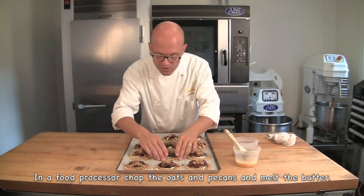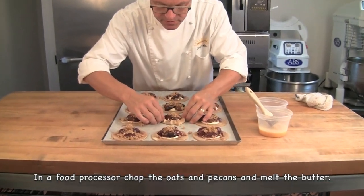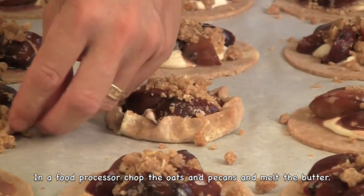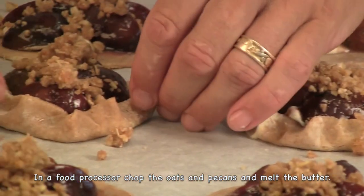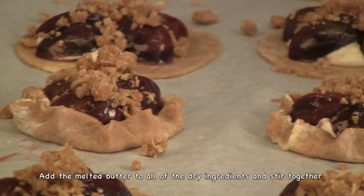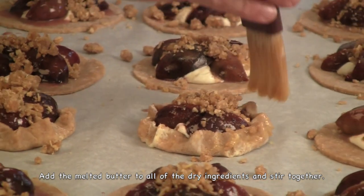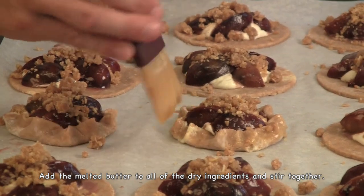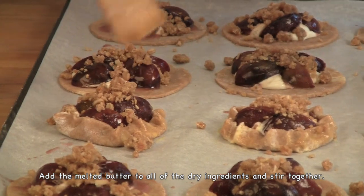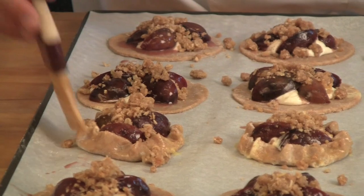And to finish them off, what I do is I just bring the edge over and pinch it so it holds the filling in a little bit. Just a little scalloped edge to it. And then I brush it with a little bit of egg wash and then sprinkle a little bit of turbinado sugar over that, again to give it a little bit of a crunch. The egg wash really is just there for a little shine underneath. And then I bake them at 360 degrees in a convection oven till they're nice and golden brown.